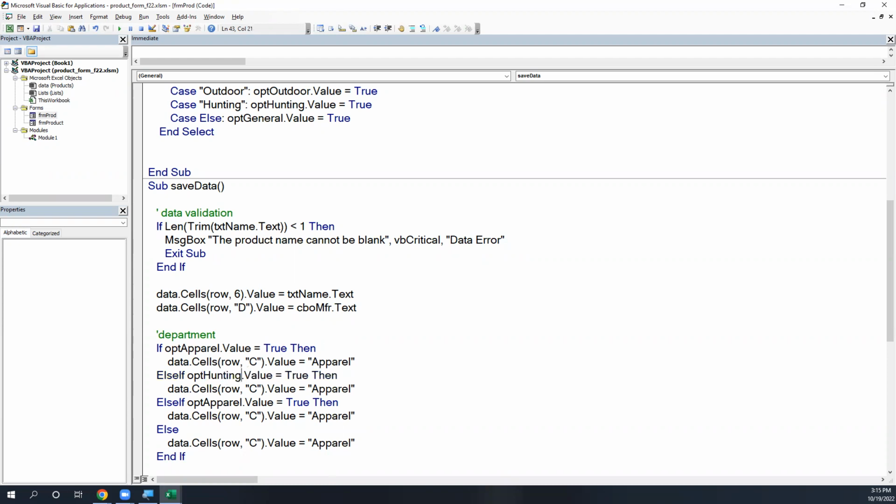If hunting is true, we set it to hunting. If outdoor is true, we set it to outdoor. Otherwise, we're going to set it to general.